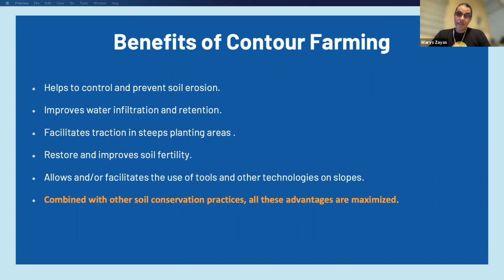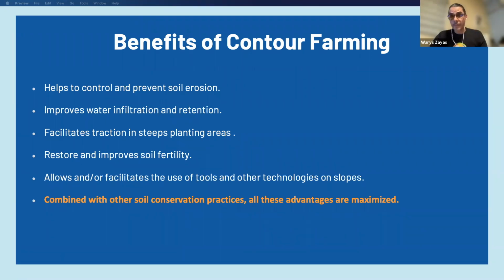Also, when we are farming in contour lines, in contour curves, we are modifying the slope to barely zero decline. So we will be holding most of the organic matter. We are not going to be losing most of the organic matter that is decaying in the soil. So it stays in the soil, and one of the keystones for soil health and wellness is having a good amount of organic matter within the soil, right?